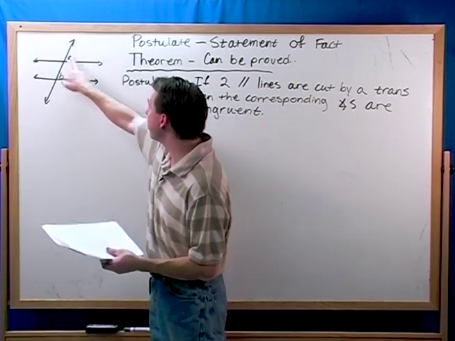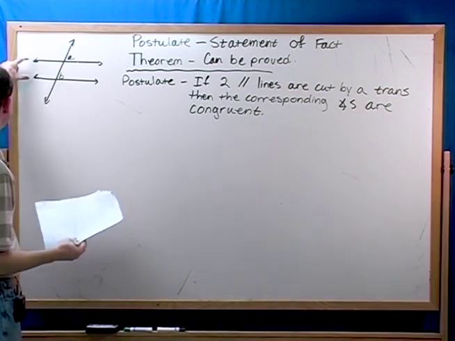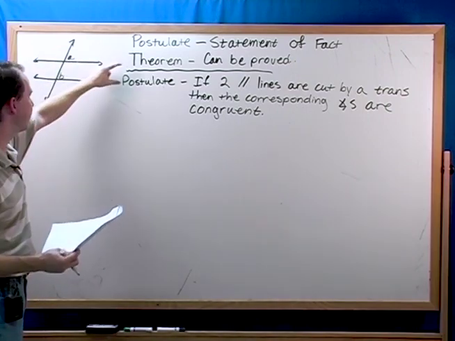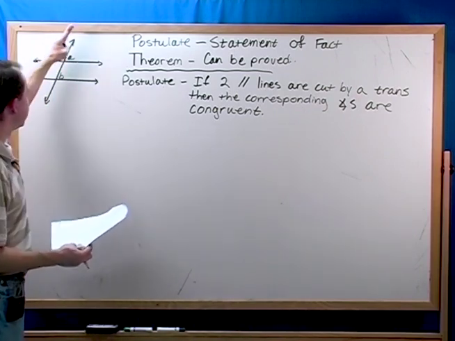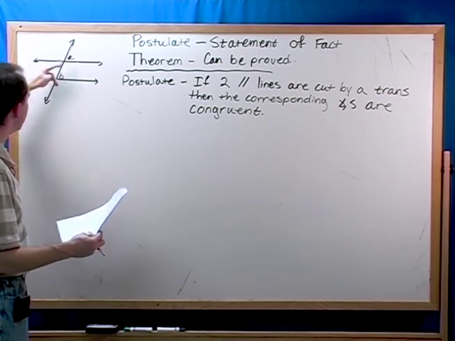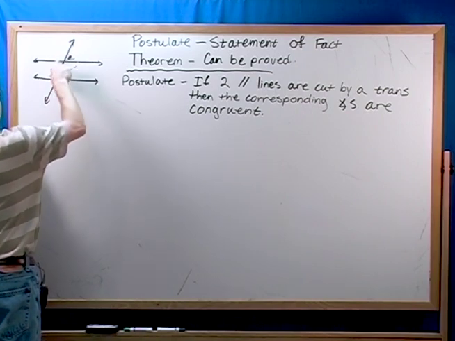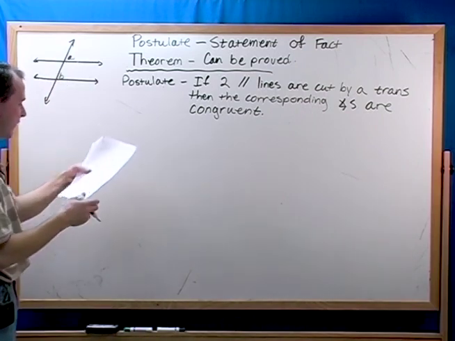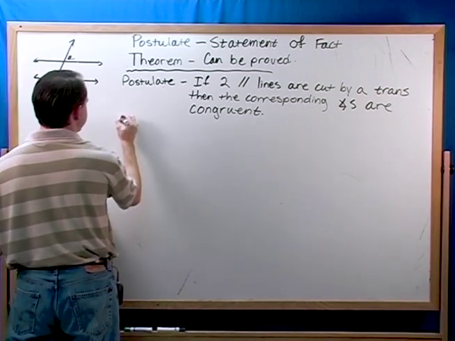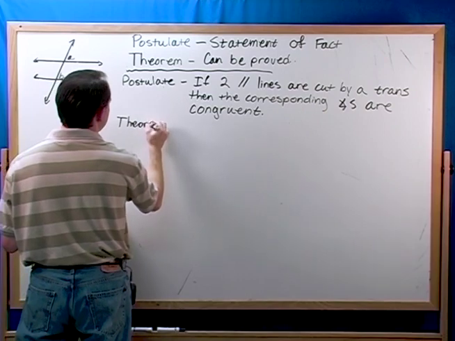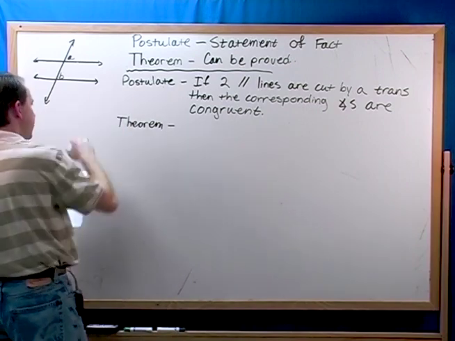You have corresponding angles and you cut it like this, and the reason that they're equal really is because these two lines are parallel, so for all practical purposes they point in exactly the same direction. So when you cut them, by definition you're cutting them both in exactly the same way, at exactly the same angle. So these corresponding angles have to be equal, and these corresponding angles here and here have to be equal. And that's exactly what this postulate says, okay? So here is a theorem, which is also true, but it's a little bit more provable than the postulate.